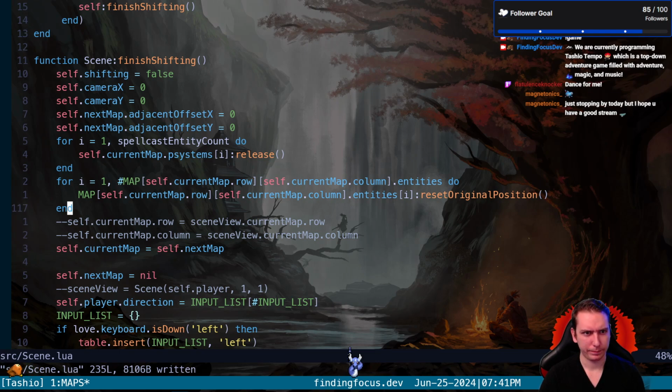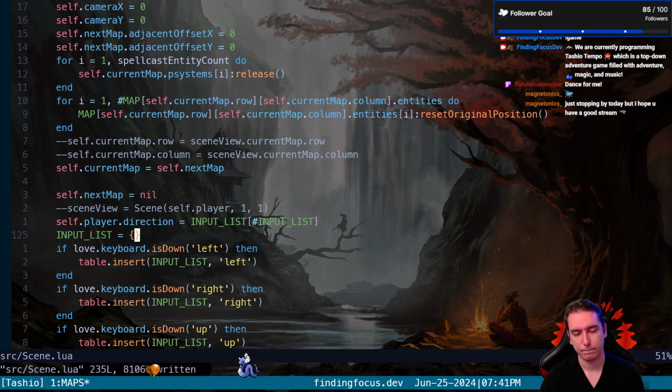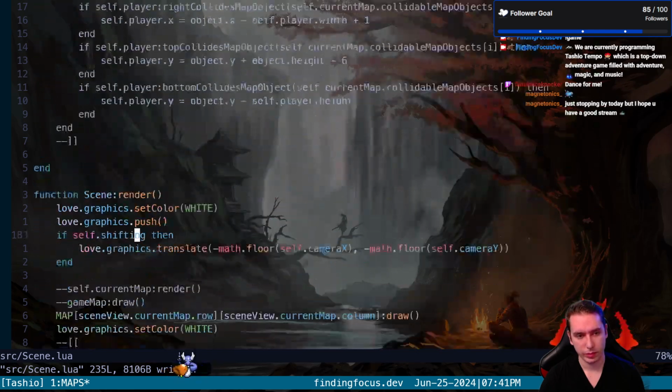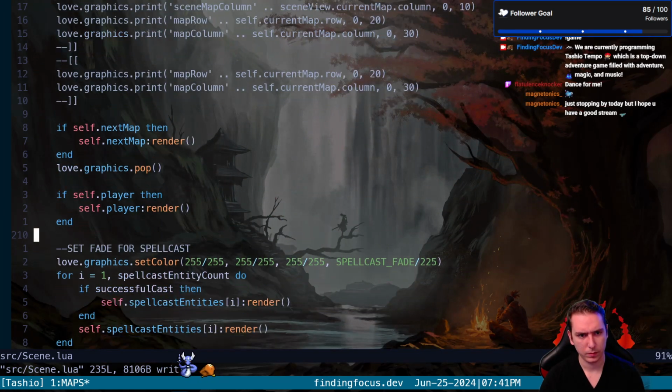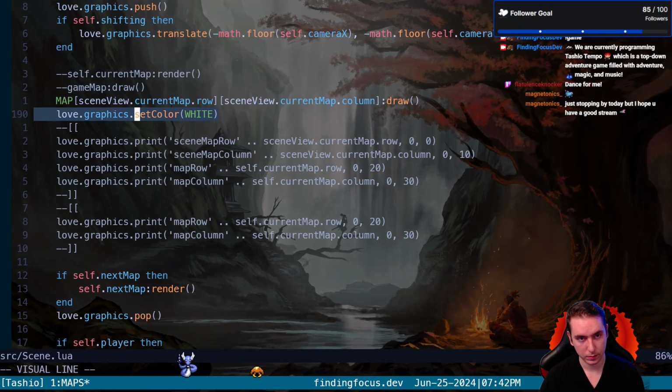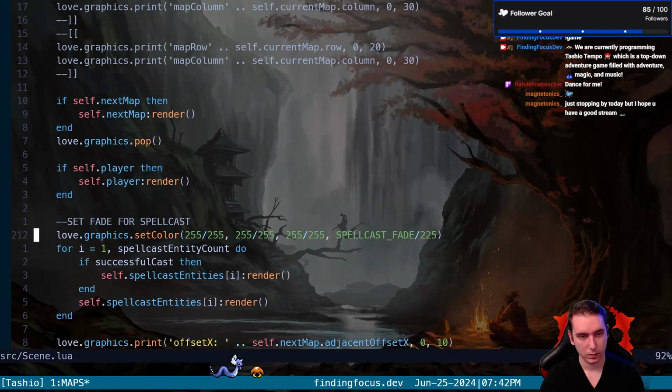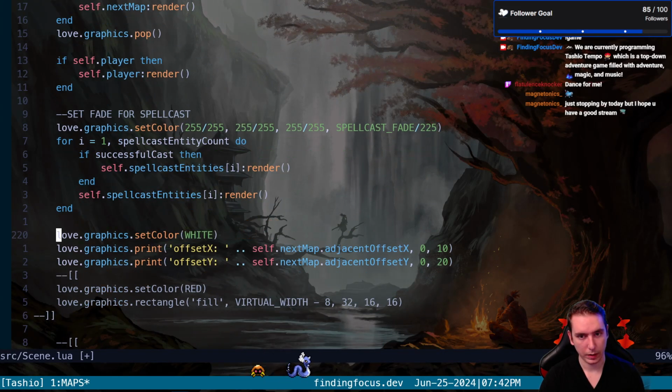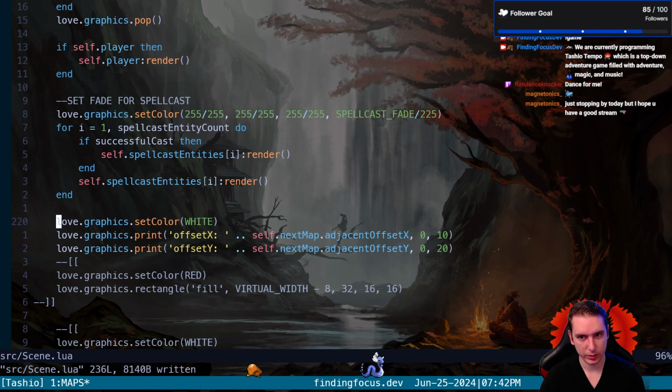Oh lordy, okay. So we've got to do what? We've got to do... Where were the lines I was just tweaking with? Right here. We need this. Okay. So we crash here because there's no adjacent offset X in our next map because our next map doesn't exist.